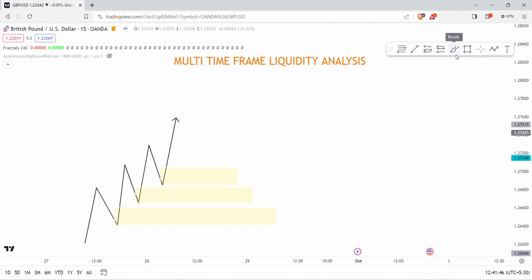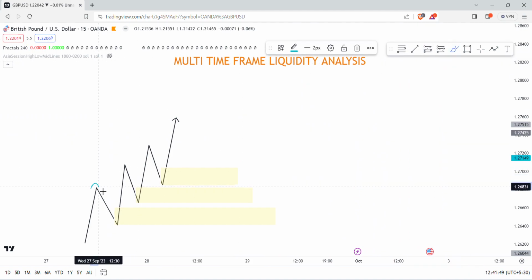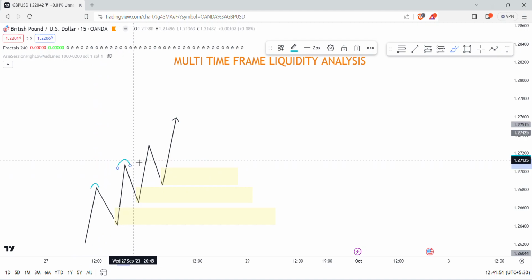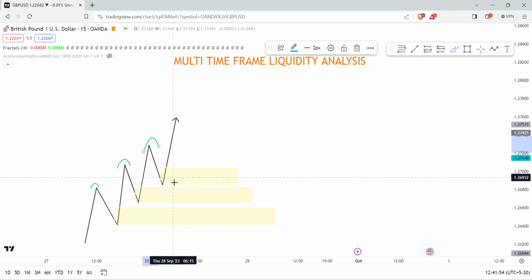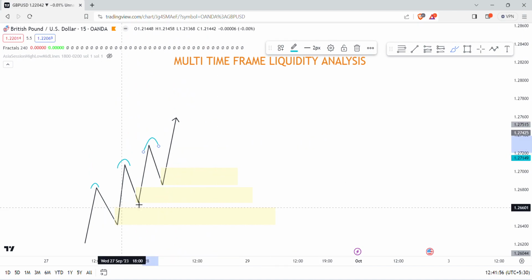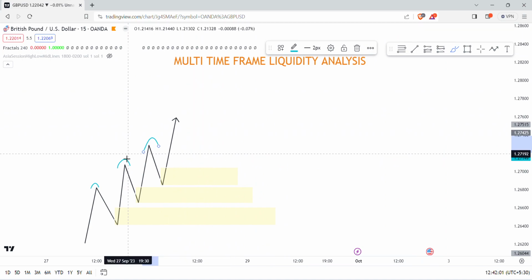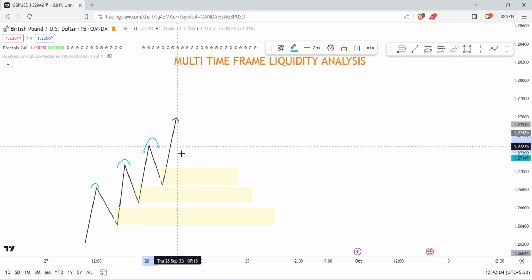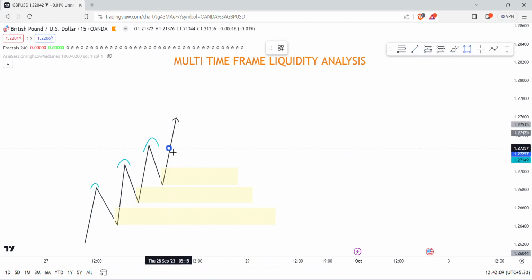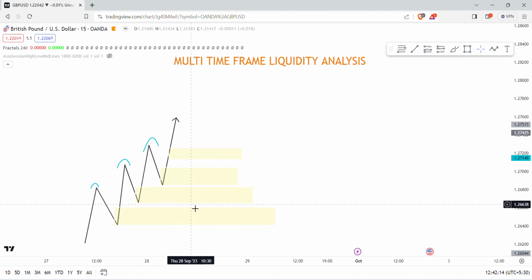Normal smart money people will mark the structure like this. Break up the structure, break up the structure, and they will use the order blocks, right? They will have numerous order blocks, so they don't even know which order block they will use. They will use the order block in between here and call it the decisional order block. They will take a loss here, loss here, loss here. There is no guarantee for smart money and retail people in this game to make money if they don't have an edge.